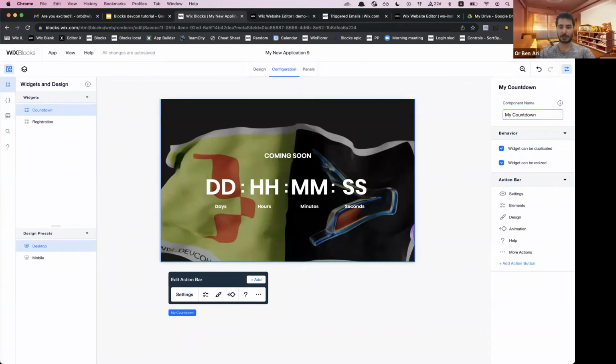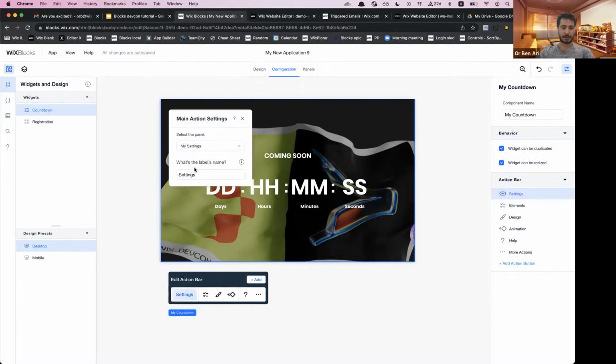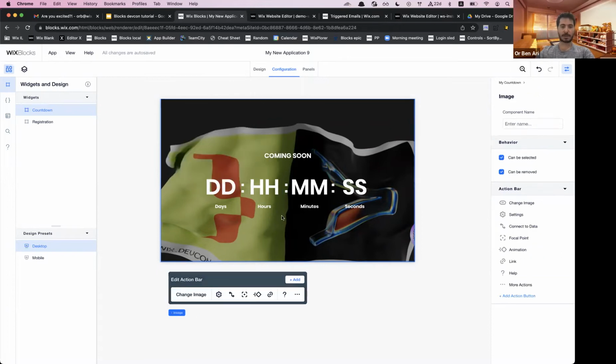Let's call it my countdown. And here I can edit its action bar. So I have here this settings button. I could change it to settings 1, 2, 3, but let's keep it settings. And I just need to select the panel, my settings that I just created. Great.